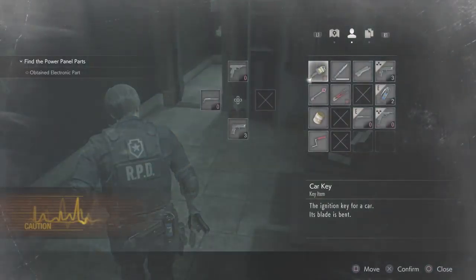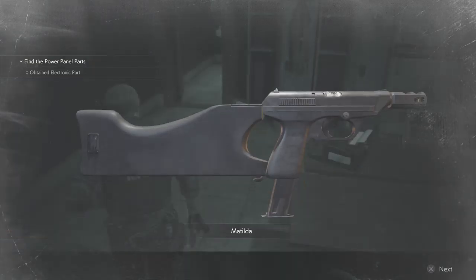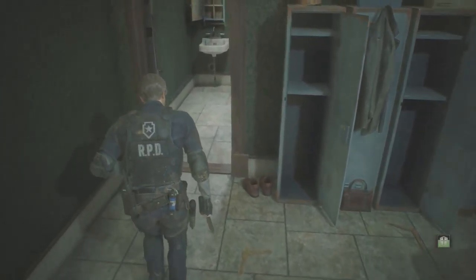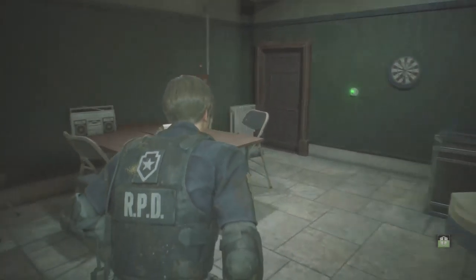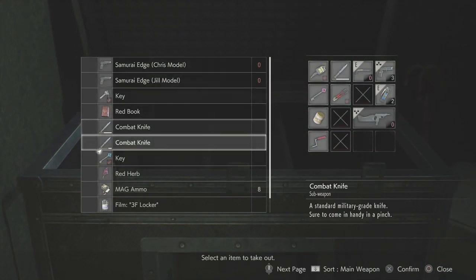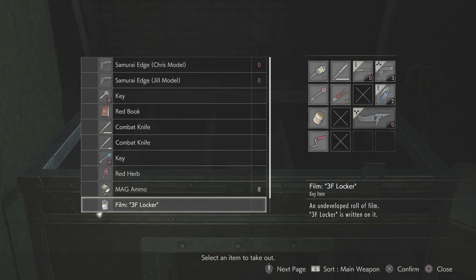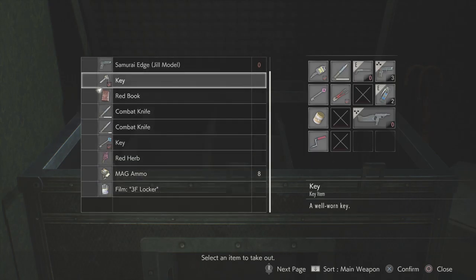First, I go in here. Let me see what I can combine this with. All right, I made a Matilda, kind of a gun, which is good. I mean, I'll buy that. Now we just need to evade some zombies. Since we picked that up, okie dokie. Let me see if I can pick something out of here, things we might need. Okay, mag ammo. Film F or a 3F locker, okay. We need to get that done.